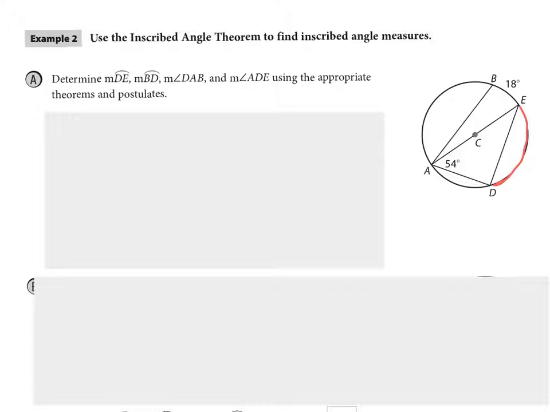Well, in this picture, I don't have any central angles. I have nothing that's coming with a vertex from angle C, but it does appear that I've got this angle EAD right here that is intercepting that arc ED. So that means this measure of angle A is half of the measure of the arc, which means the arc will be twice as large. So that's going to give me that the measure of arc DE is equal to 108 degrees. Okay, so I'm going to label that.